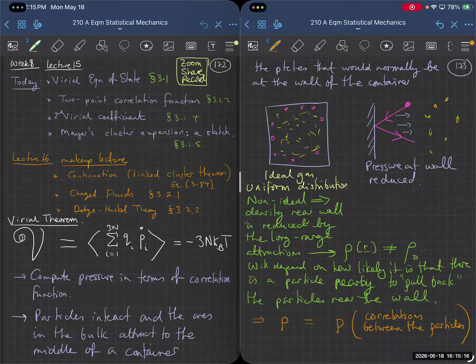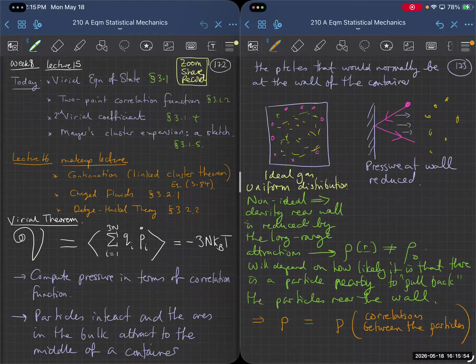So ideal gases have no correlations because everything is just flying around and nothing sees anything else. But in interacting gases, the particles see the other particles. If I have a particle over here, then I can work out the probability that there'll be another particle a certain distance away, and then the force that that particle exerts on my original particle. So the effect on the pressure is going to be affected by the way that the particle positions are correlated. We're going to have to define what we mean by correlation and show how that influences the pressure.